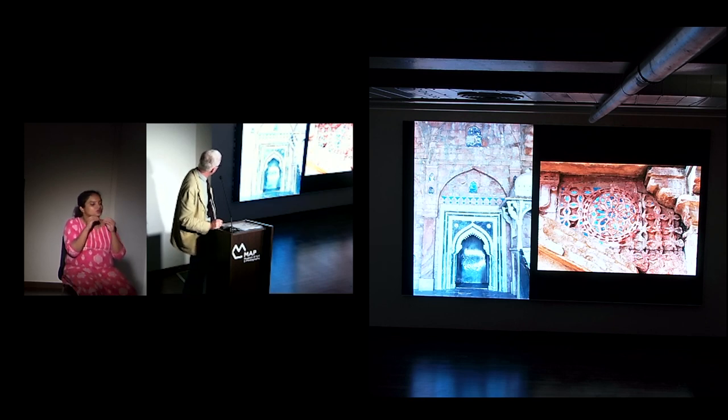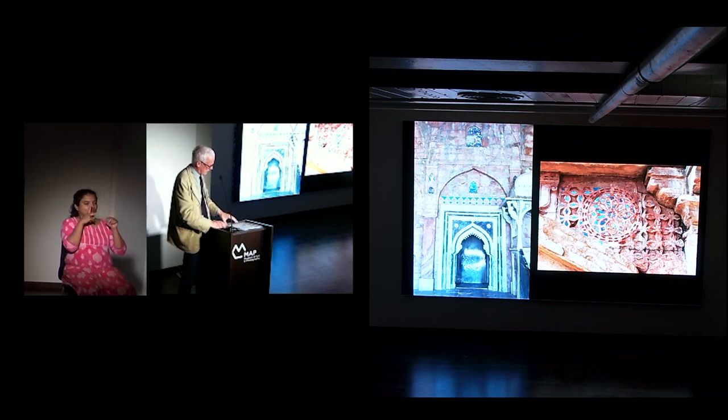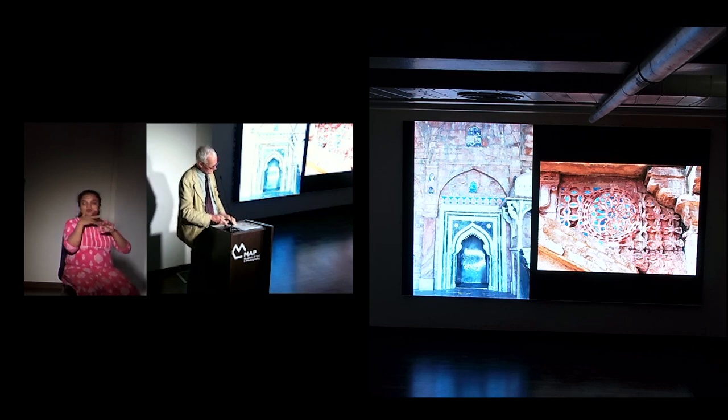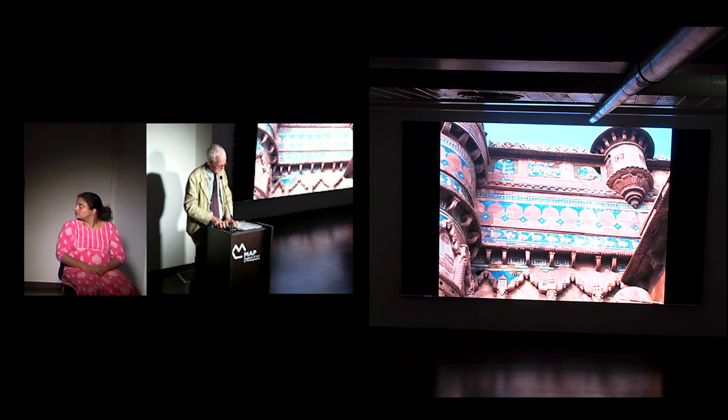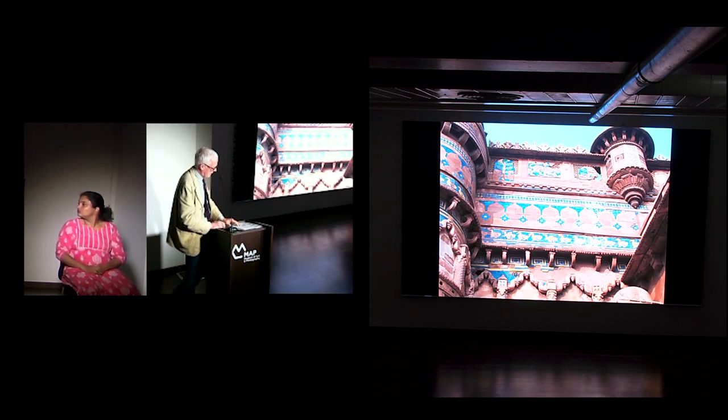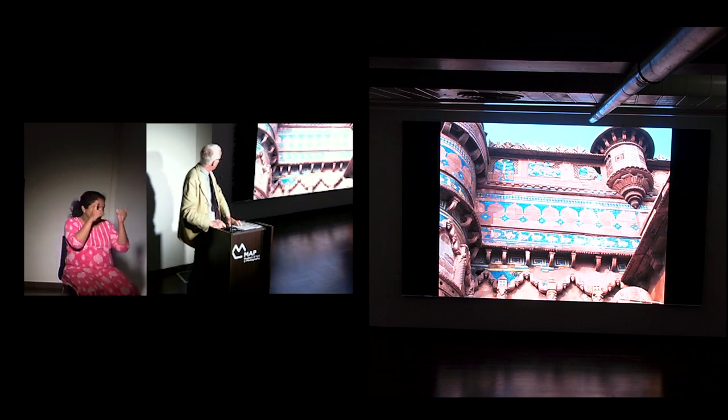And on the right, the Mosque of Malik Mughis, where we've got a sort of jali window effect. Again, we can sort of imagine a pierced screen with the sky showing through in the background. And most familiar of all, of course, is the Man Mandir at Gwalior, with the false battlements, but lots of other things going on here, and a very bold decoration making a real statement.